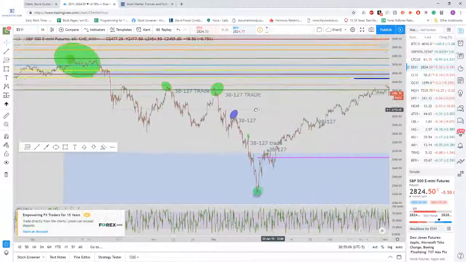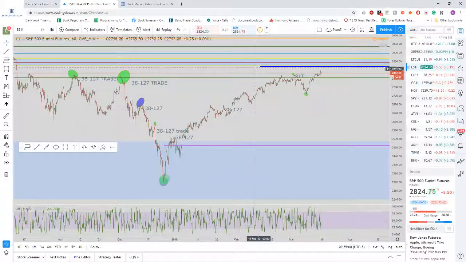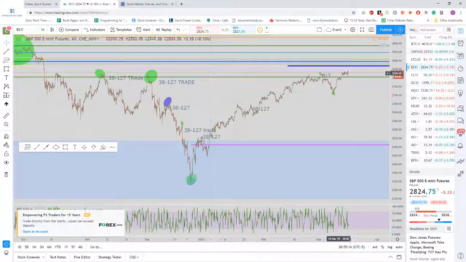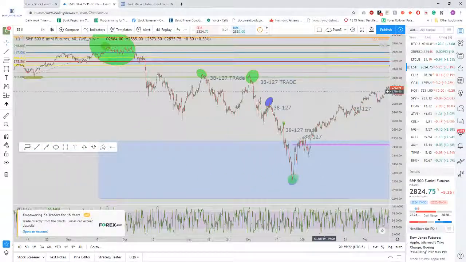And so what we're looking for, the exit for it, is the blue line right here at about 28.55. Currently price is at 28.24. So it's been making a pretty good run up there. I wouldn't be surprised this week if price continues to go up, finally hits it, and finally gets us out of that topping 38 to 127 trade.